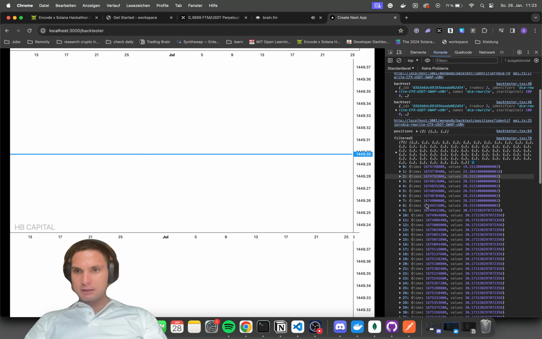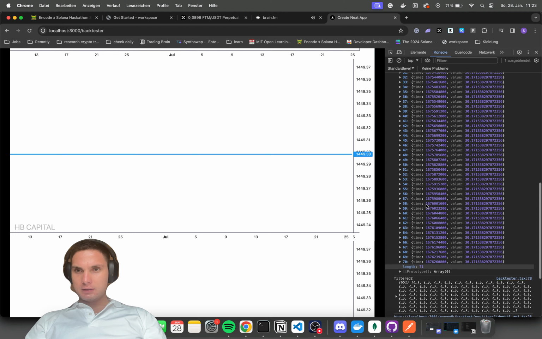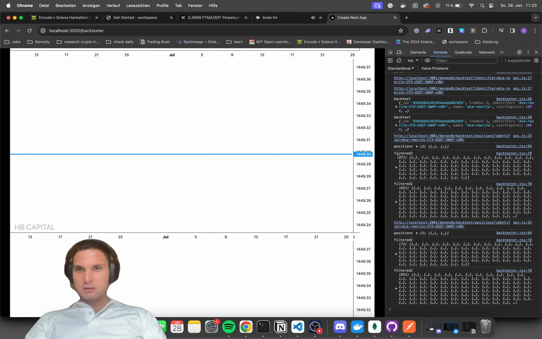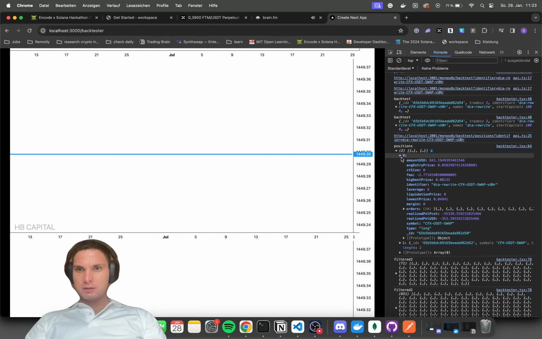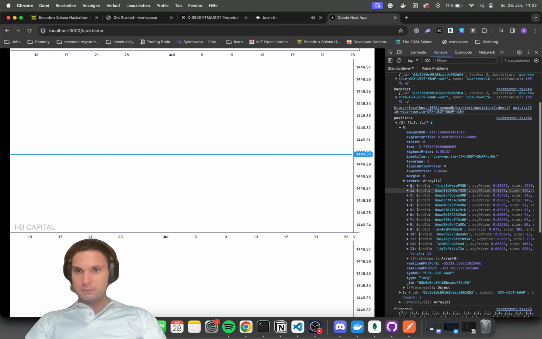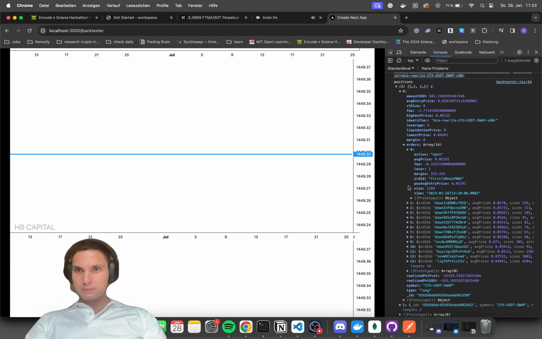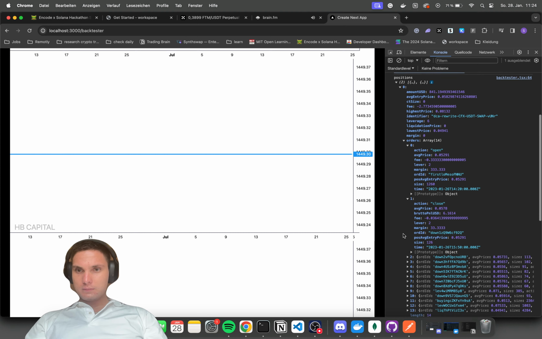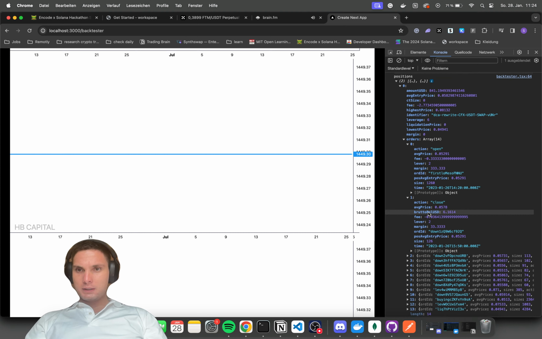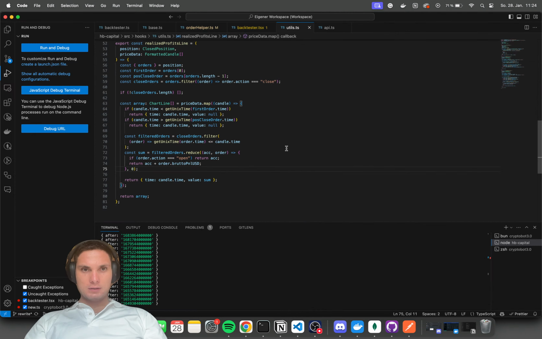We're starting at 19 and then going up to 30. And the first position proto PNL USDT is 6.